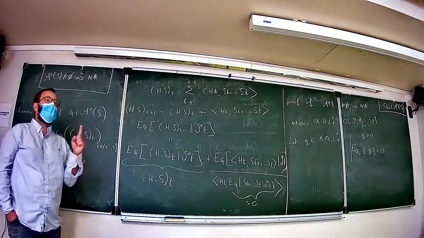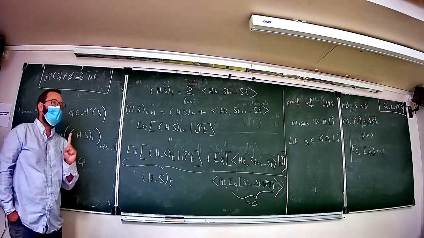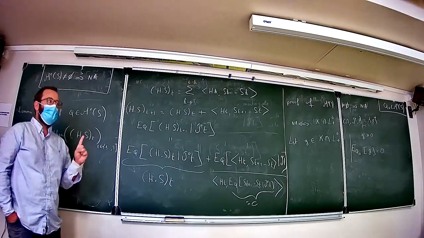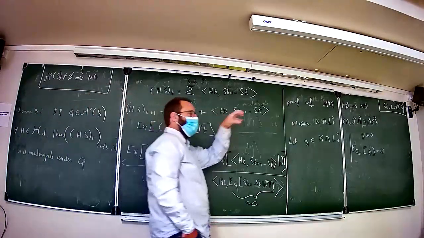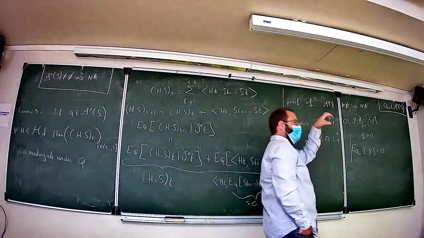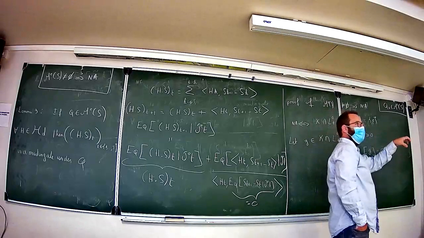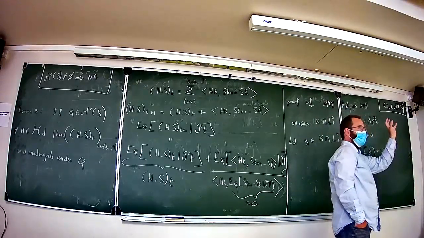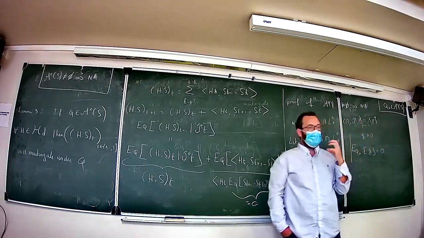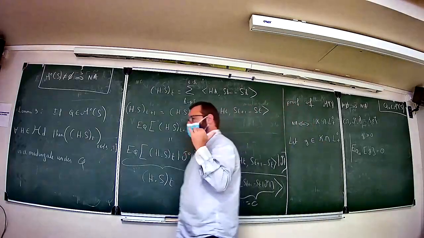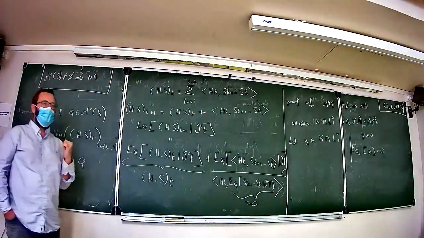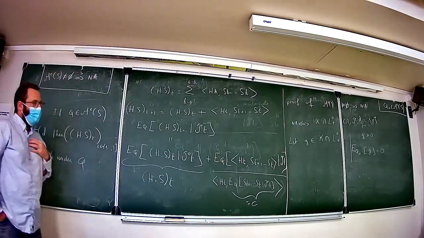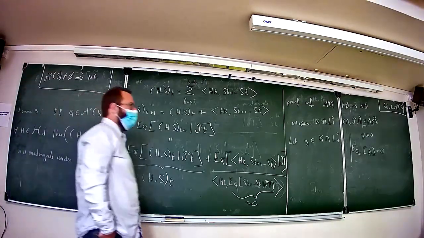So be careful, it's not what I have proved in corollary 2. In corollary 2, I have proved that there exists a Q such that for any K in calligraphic K, the expectation under Q of K is equal to 0. But it was for a particular Q, the one I have built. Here, it's an arbitrary Q0 in the set of the equivalent martingale measures. Why is this expectation equal to 0?